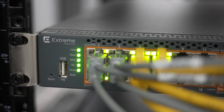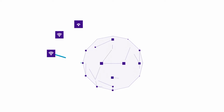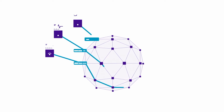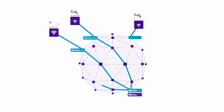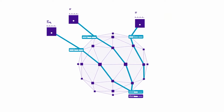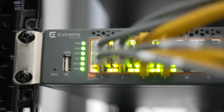There's quite a lot of advantages to using Extreme Fabric. It's enabled us to implement solutions and to solve problems that would have been very difficult to do otherwise. One big advantage is that we can put any VLAN on any port, anywhere on campus, with just a few lines of configuration in about 1 minute of effort. Another big one is the ability to build in redundancy simply by plugging in additional links.